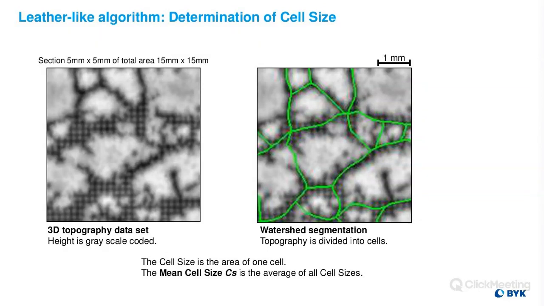Just so you know, only the cells that are completely surrounded within the image are counted. So these cells that sort of run off to the edge, where there's no water closing them out, these undefined cells at the edge are not included. So only the ones that are completely in the image are included.